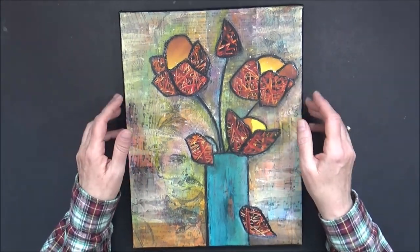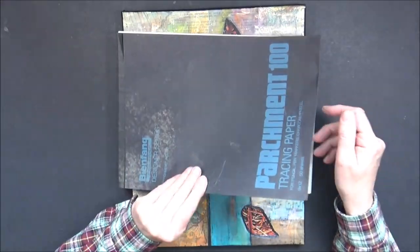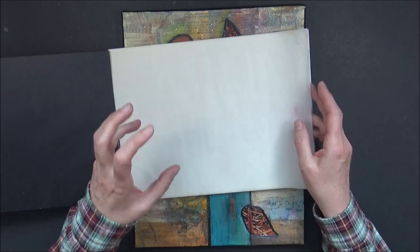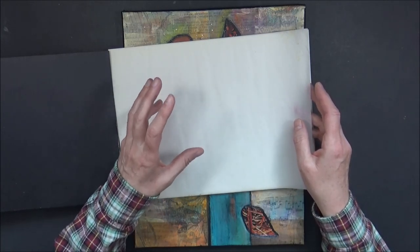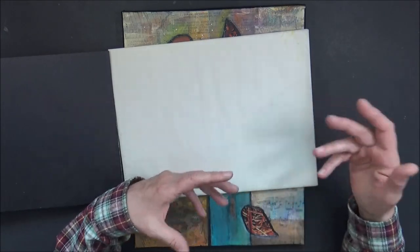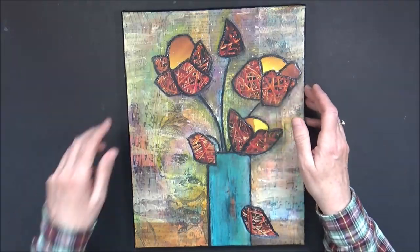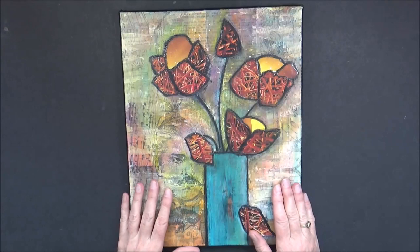Now if you don't have that type of tissue paper, you can absolutely make your own. I used to use parchment paper. They also call it onion paper. It's the type we used to use for carbon copies, and if you stamp on this with your archival ink, you can create some real fun papers. And having these type of see-through papers combined with other collage elements really helps to bring some interest into your collages. For today, I went the easy and the quicker route and just took that big piece.